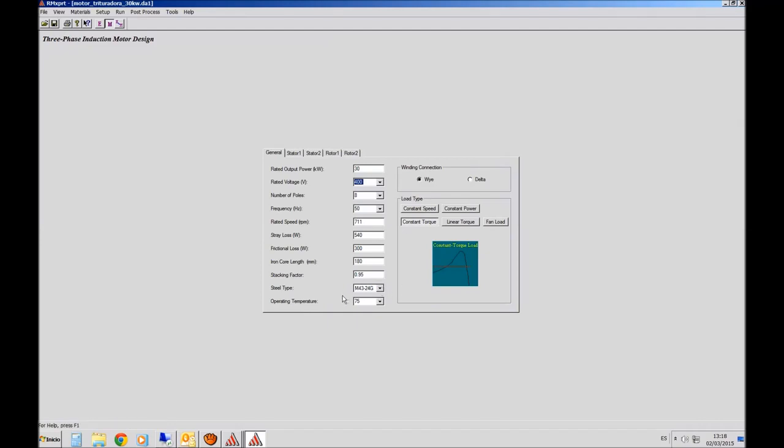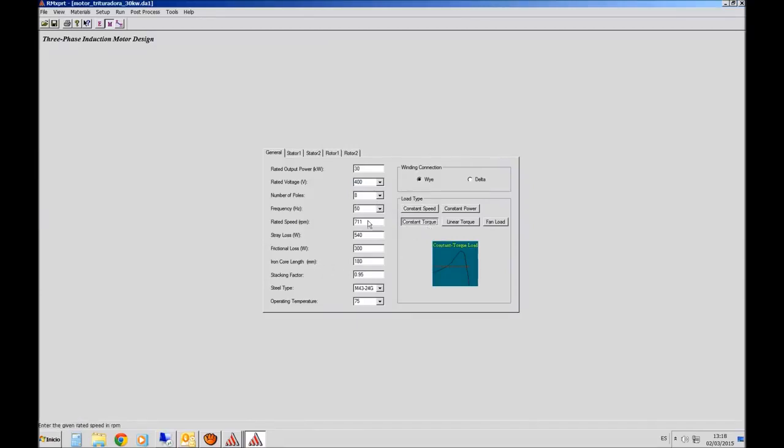And I think it's not necessary to do it. Operating temperature, type of connection of the windings, and this is what you suppose your machine is going to work with. You can work with constant torque, linear torque, fan load, constant power, constant speed, or in this case, constant load.